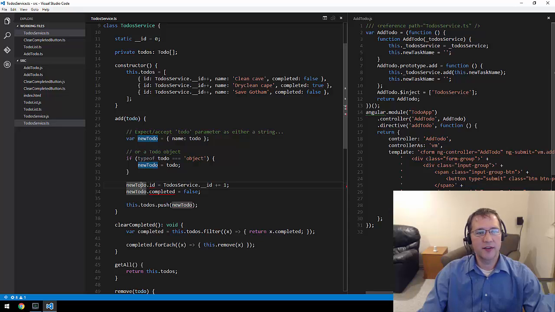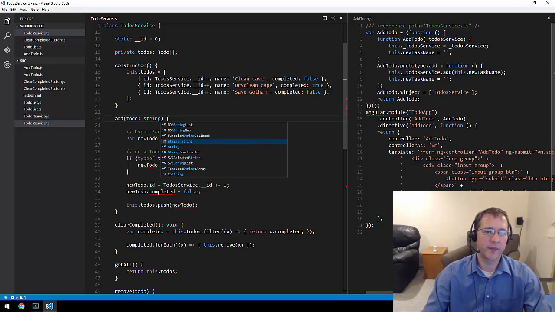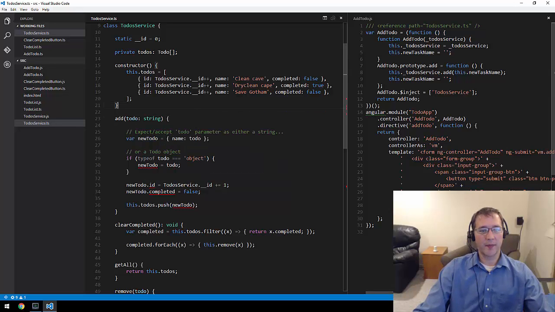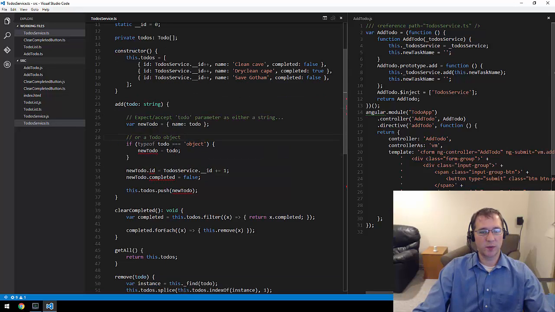So right now, TypeScript is yelling at me, right? It's saying that you created a new object, and that object had just a name. And that name was to-do, right? The type of the name property is any, because to-do is any. So I can say, well, no, to-do is a string, right? So that gets that error away. So now name is a string, so that's cool.